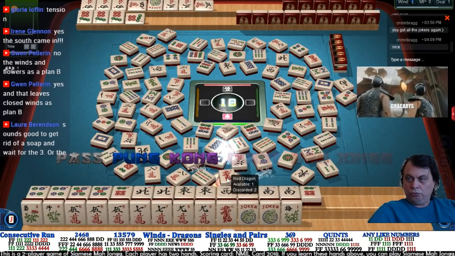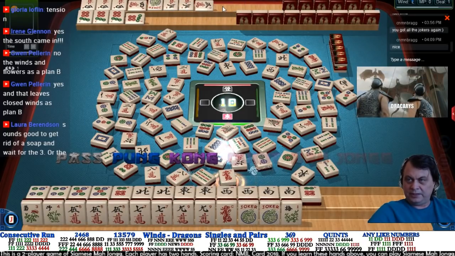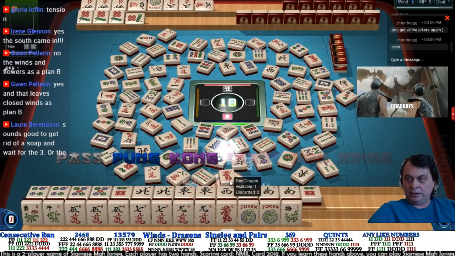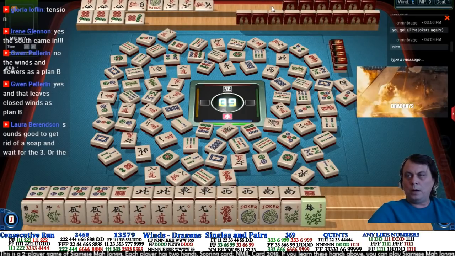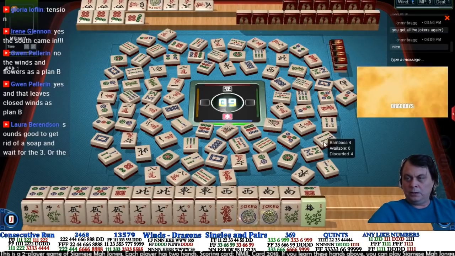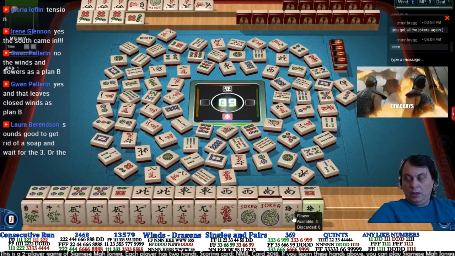Oh, red dragon discarded. So she transitioned into three consecutive ones. So she's looking for two crack or five crack. She's discarding the red dragon. That one matches this pattern. Or maybe that's 3, 4. Oh, it could be 1, 2 pongs and so, oh, I got the flowers.